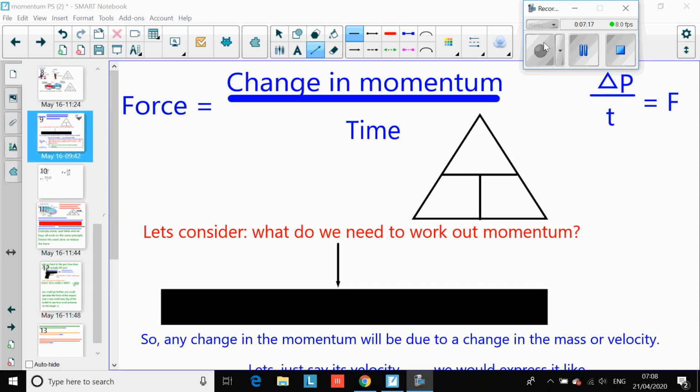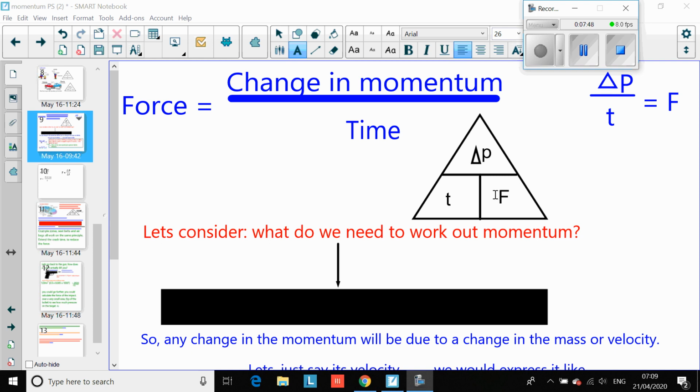Right, welcome back. Now, this is another one of those delightful equations that you need to remember. So, firstly, you need to copy this down, make sure it's big and obvious. The force is worked out by the change in momentum divided by the time. Okay, and that can be expressed in the letters up here. Change in momentum divided by time gives you the force of the impact. So, where does each one go in the equation triangle? Let me quickly work that out now, please. It was, of course, this.